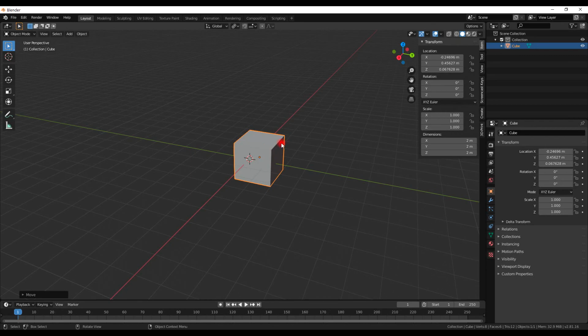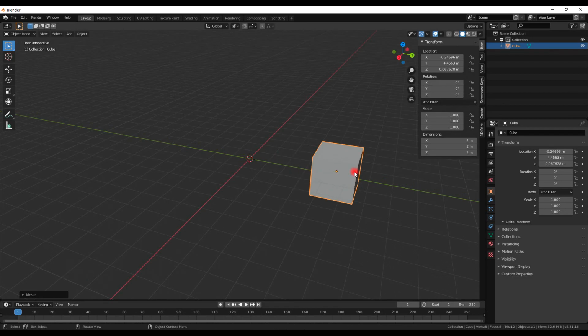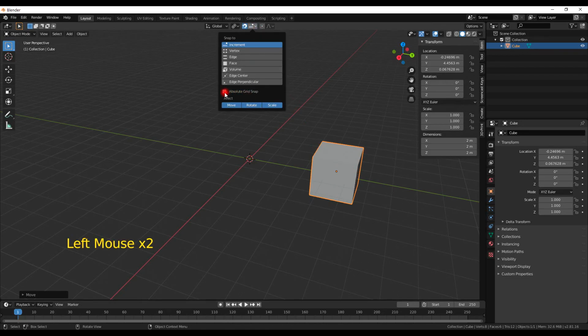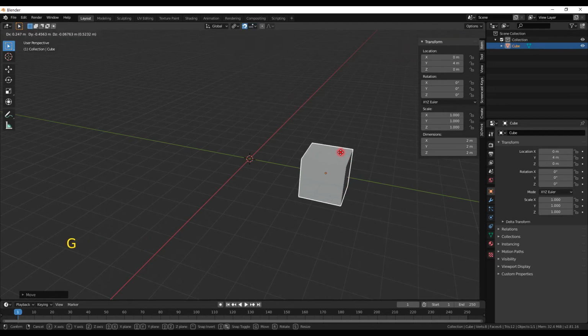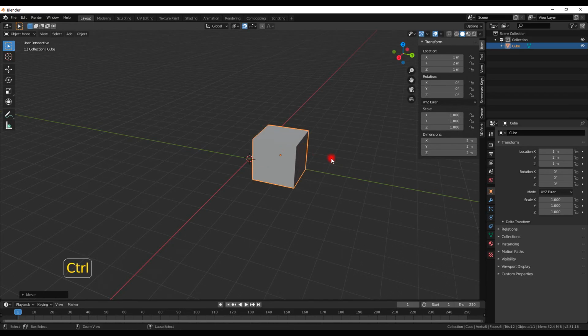If I drop it there and see that my y-axis is at 0.41 or 0.45, and then I start to move it on the y-axis, G for grab, Y, and move, it will then move at 2.4, 3.4, 4.4, because the object wasn't on the grid when I started. But if I put on absolute grid snap and then press G, it will only allow me to move it at increments of 1, which is neat at some time.